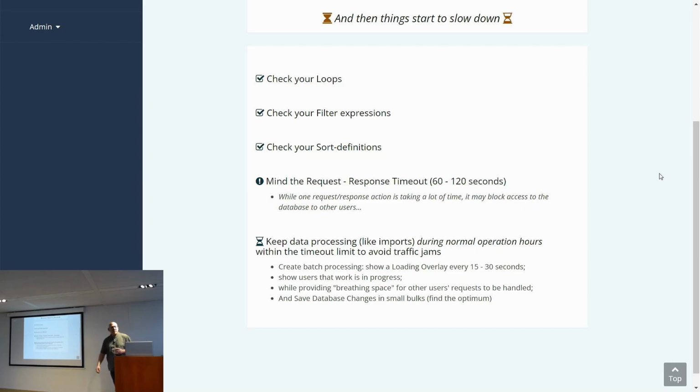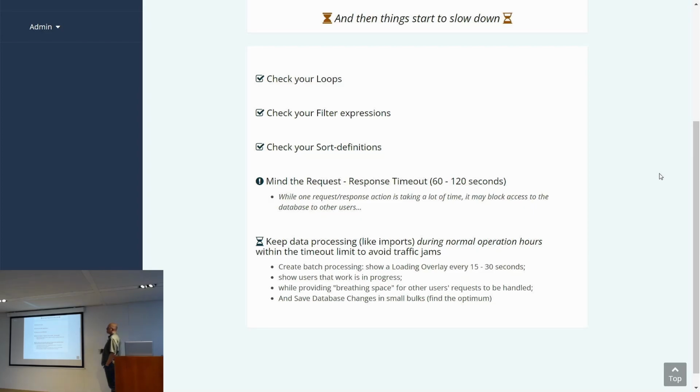Also, mind the request and the request response workings of a web-based application. The user starts a request, the server starts to work on it, provides the response and sends it back. But you're not alone. There are very, very many users on your applications, usually, if you have a highly available application.